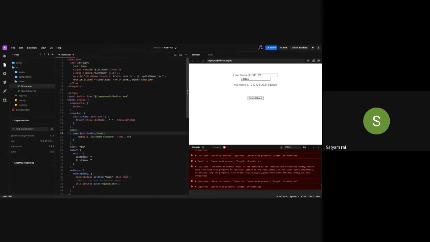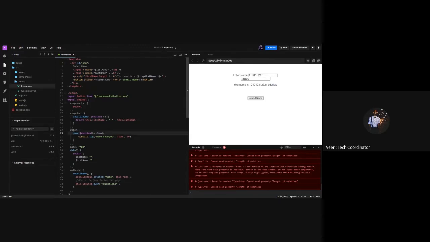So are you saying that we cannot do anything else other than computing in the computed property? Yeah, you can, but it's not a good practice. Generally what it's used for is just returning some computation or a calculation. The name itself is just compute. But you can run anything that you want here.